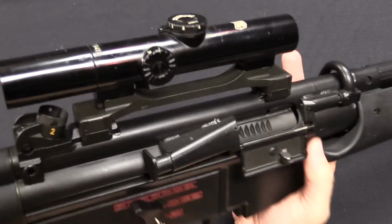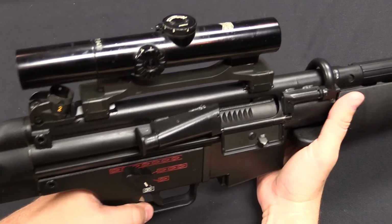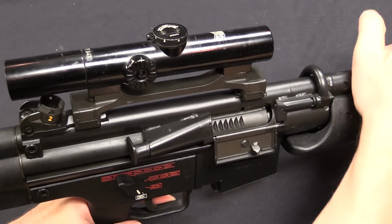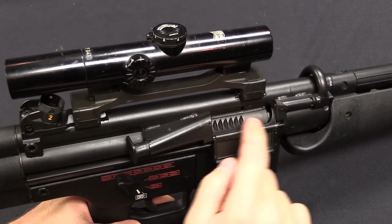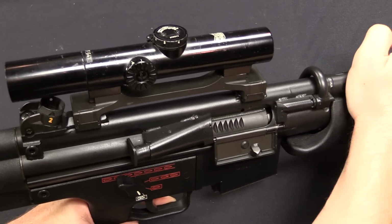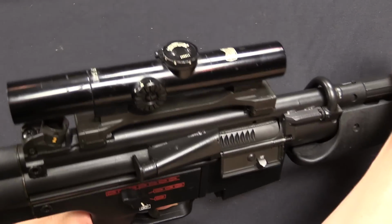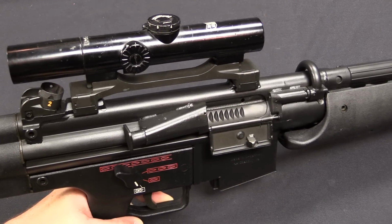We do also have what looks like a forward assist here. And HK did not describe this as a forward assist. For them, this was a silent bolt closure device, which in my opinion is a little dubious, but it does make more sense on the roller-locked guns than perhaps on the M16, because with that roller-locked system, there's this little bit of travel right at the end of the closing stroke of the bolt that you need some force to actually close. So if I just gently let the bolt down there, it's going to stop and the rollers aren't actually going to engage. If I want to make sure it closes, I have to open it up and let it snap forward, and that does make some noise. So if I unlock it there, I can then use this lever to close it a little more quietly.